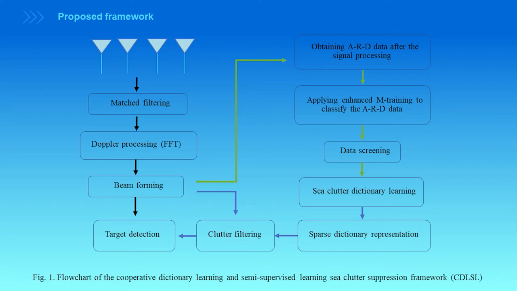Hence, after training the classifiers, we put the original radar data into the enhanced M-training algorithm. Then, we obtain the C-clutter dataset that almost has no target. We begin to train the C-clutter frequency spectrum dictionary. Then we will obtain the C-clutter frequency spectrum dictionary and construct the C-clutter dictionary. The above-mentioned steps are conducted in quasi-real-time mode, and we represent the quasi-real-time steps in gray areas.